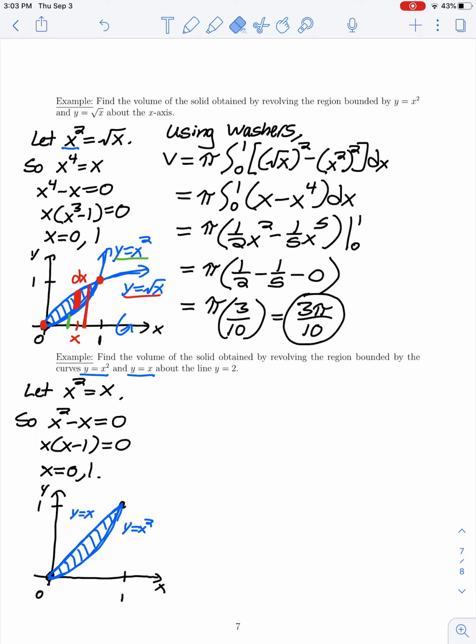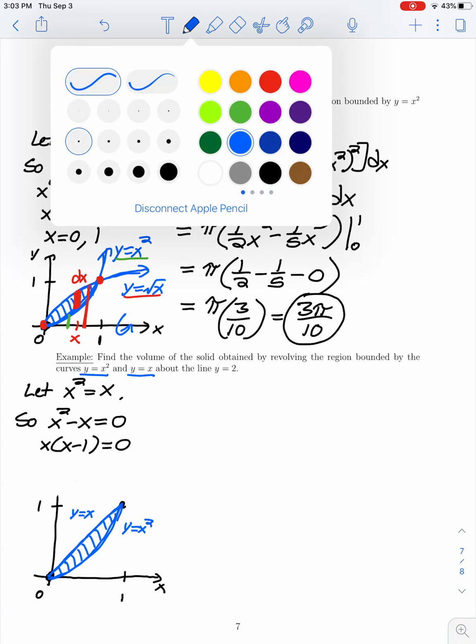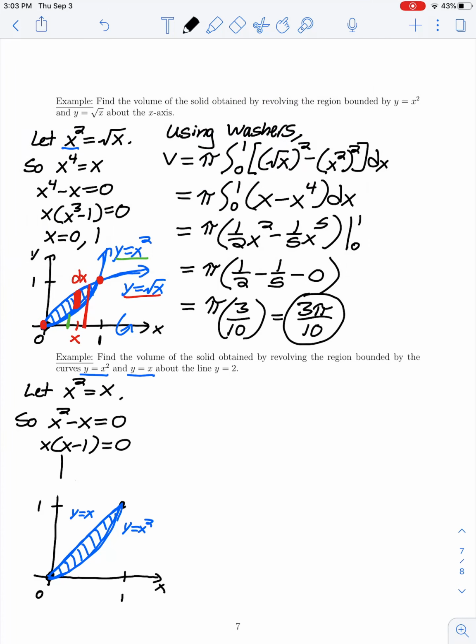So let's sketch it out here. Let me give myself a little more room so I can draw this close to scale. So here we had y equals 1 and then y equals 2. So the horizontal line, y equals 2, is the line that I want to revolve around. So let's think about how to do this.